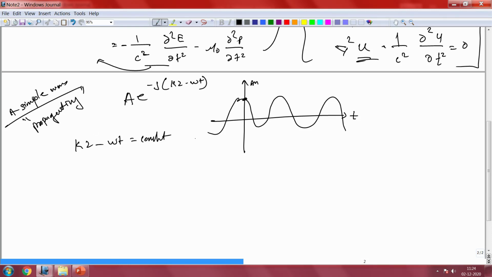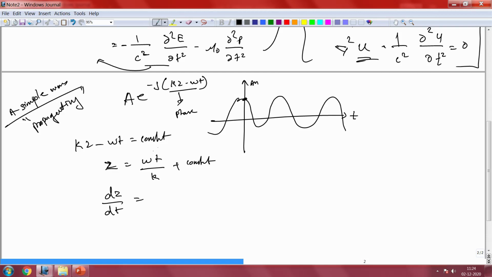So, if you put this as a constant, then you can find out over k plus a constant, right. So, how far it is. Now if you want to know the velocity, how far it has moved, you just differentiate with respect to time, right. So, this is basically trying to find the velocity, and this is basically your phase. So, this we said phase, and how fast the phase is changing.